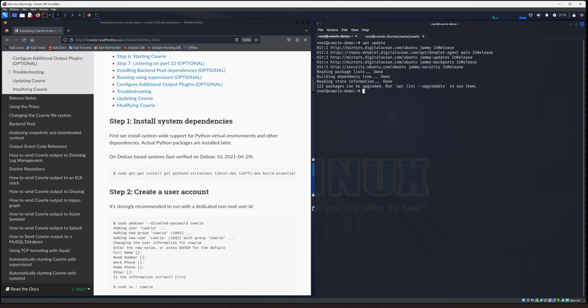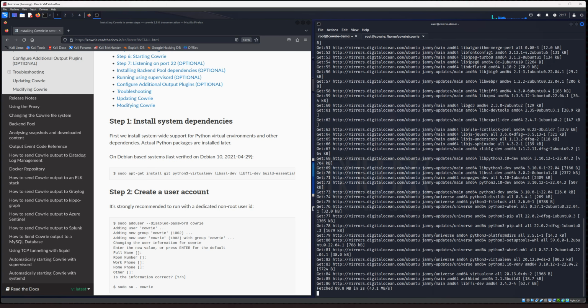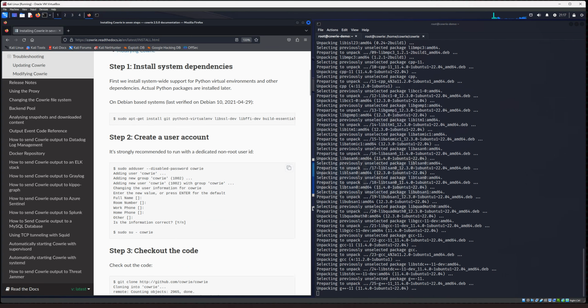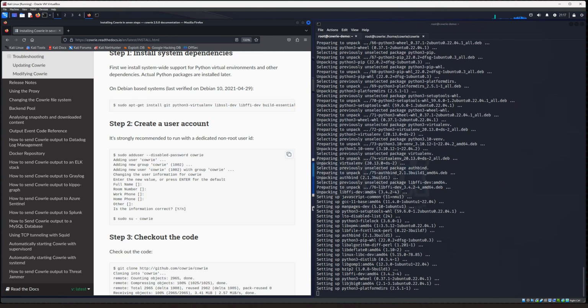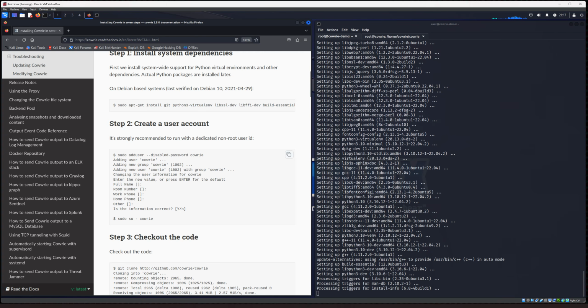And then once you do an apt update, we're going to copy these files right here. Copy those, but don't hit enter yet. I have one more file and I will put it in the description of the video, but install this package also. It's python3.10-venv. Write it down, but install that package that's needed. Then hit enter, then yes to install those. All right. Once the dependencies are done installing, we're going to create a user for the Cowrie application, so it's not running as root. You don't want it to run as root because it's going to start up this program that's vulnerable. So this user has no privilege.